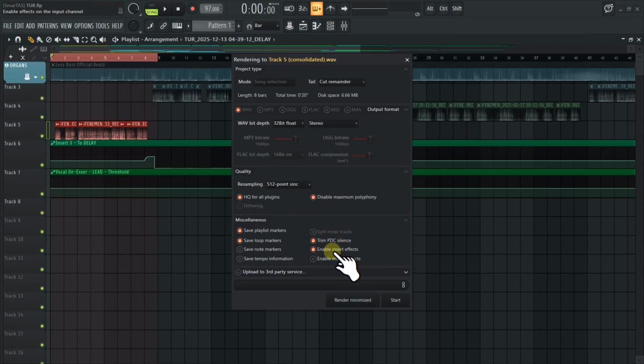So you have options to pick here. You have enable master track, which I don't, because I'm just doing the mixing stuff now. I don't want the stuff on the master channel to be involved here. So I disable the master and enable insert effect. Yes, if you disable this one, then all of this will be useless. So you have to leave the insert effect enabled in order to make this come to life.